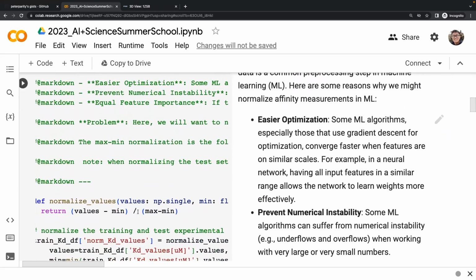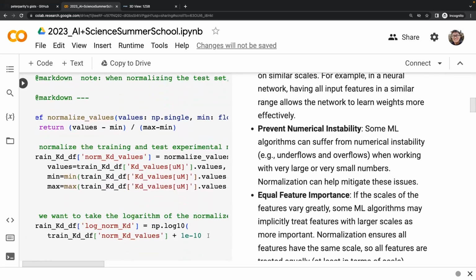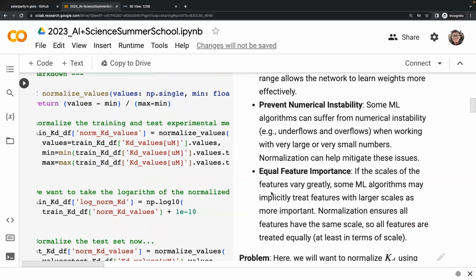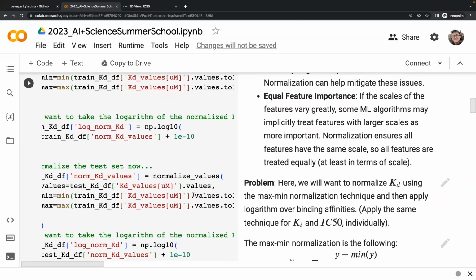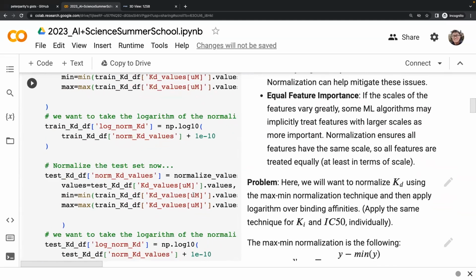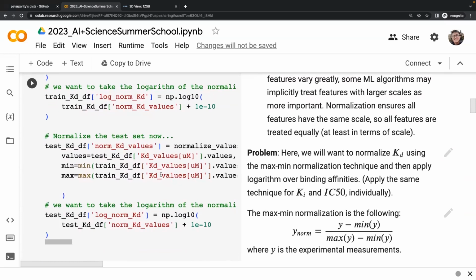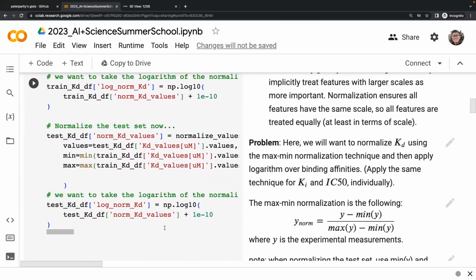So you first normalize the value between 0 and 1, and then take the log of it.